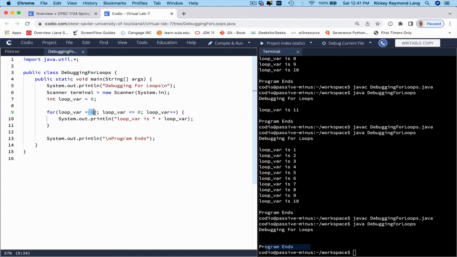Well, 10 is not less than or equal to 0. 10 is positive. It would have to be negative or 0 for this to be true. So it was false. So the loop condition can be initially false. So this initial value made the condition false the first time it was looked at. So the whole loop is skipped.